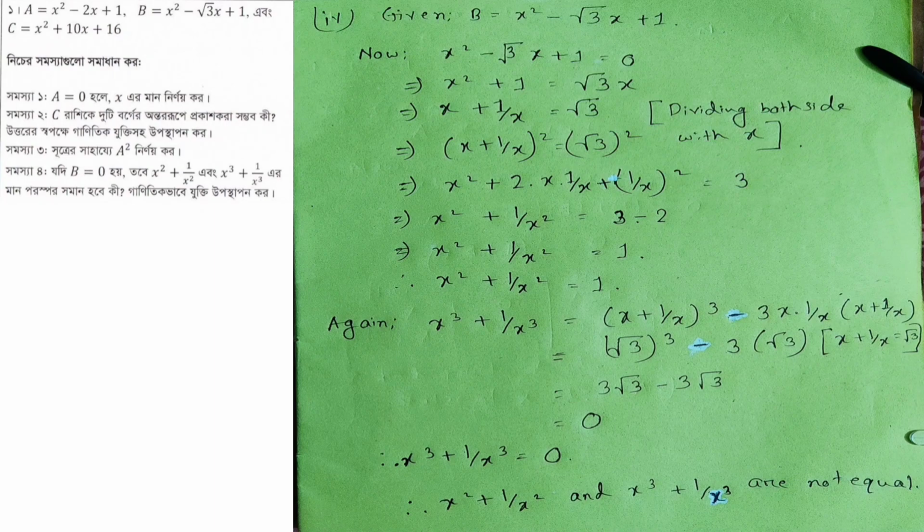Alright, so finally we are seeing that in case of x cube plus 1 by x cube, that is a formula of a cube plus b cube, that can also be written as (a plus b) whole cube minus 3ab into (a plus b), and you know here in place of x plus 1 by x we are placing just root 3 because we have already taken that from the very first part, and so we have to provide a side note for this. And finally you see the value is 0, so we are saying that x square plus 1 by x square is equal to 1 whereas x cube plus 1 by x cube is equal to 0, so they are not mathematically equal, the values of them are not equal, and that is mathematically proved.